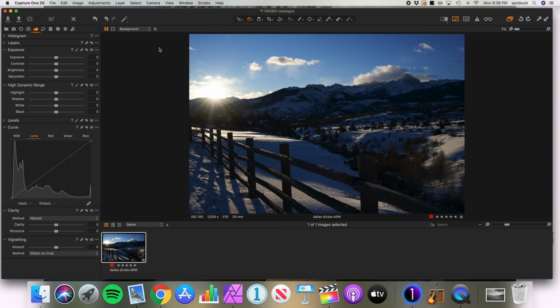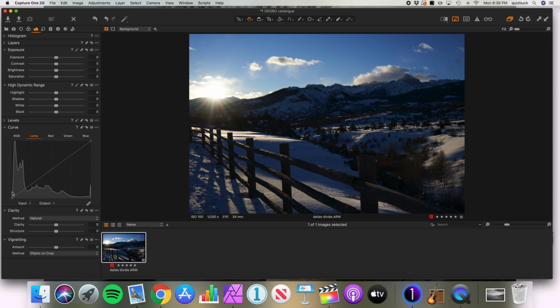In order to be very good at manual exposure, you really only need to understand aperture, shutter, and ISO, and you need to be able to read a histogram. And this is one right here. So this is where we're paying attention. If you don't know how to read a histogram, we are going to get into it right now.